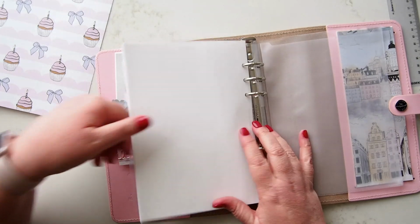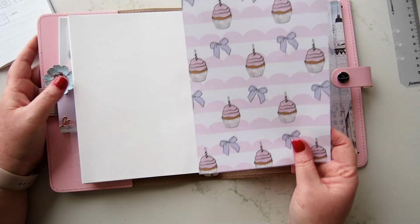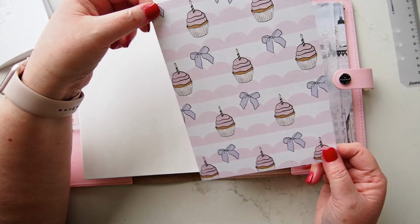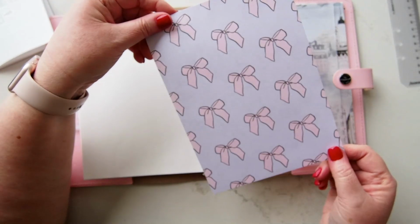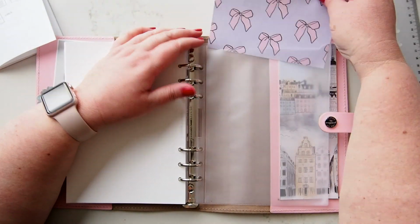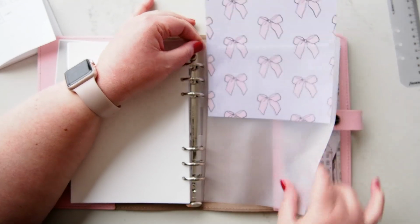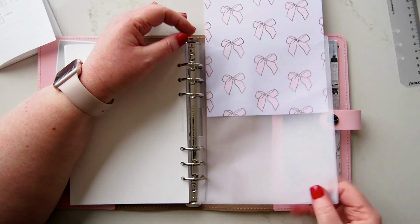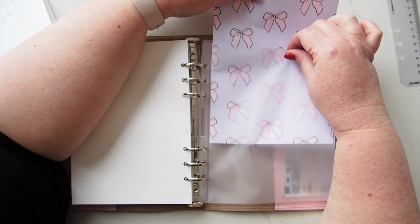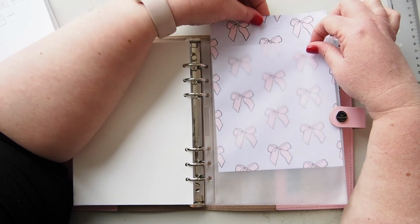Okay, so in the back I have my pocket, and I have this paper from Tickled Pink. Planning? Tickled Pink. And it is bows on one side and birthday cupcakes on the other side. So what I plan to do is put this in the back here and just have that as, because the pocket is really flexible, like super silicone-y flexible, I kind of wanted something a little bit sturdier to almost act like a page lifter as well. This does fit in here. I have put it in there before.